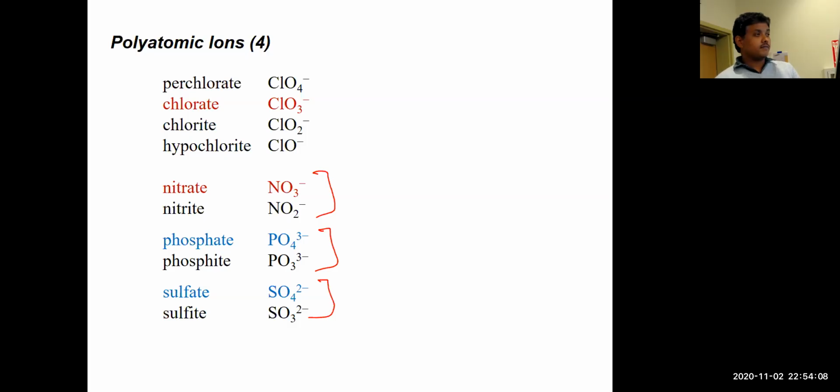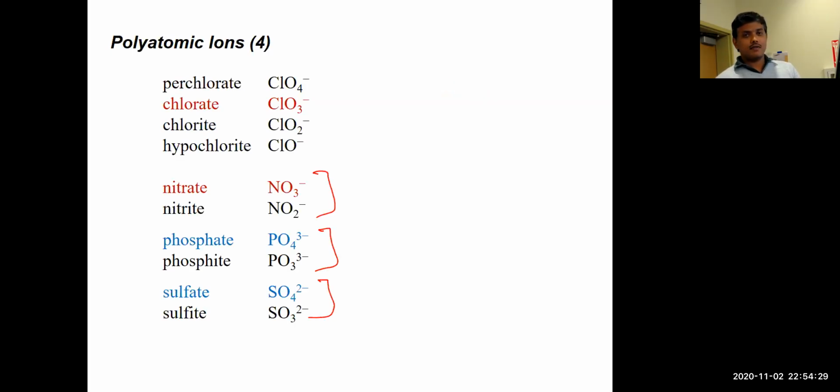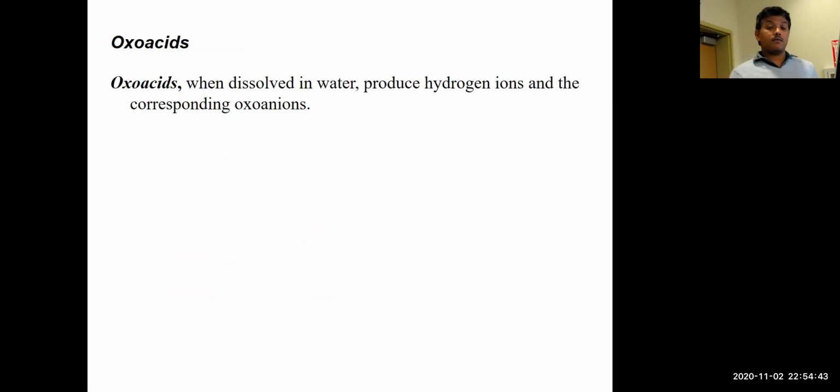I try to help you instead of harassing you to remember these names at this stage in general chemistry. And if you happen to take more chemistry, if you're a chemistry student, you don't really struggle with them after a few years. Even now, I have to double check just to make sure I'm saying it right before I say it. It's very common for most people to refer to this chart before we say the name. If you have to do it, just do it. It's very common. You don't have to be ashamed about it because I'm not.